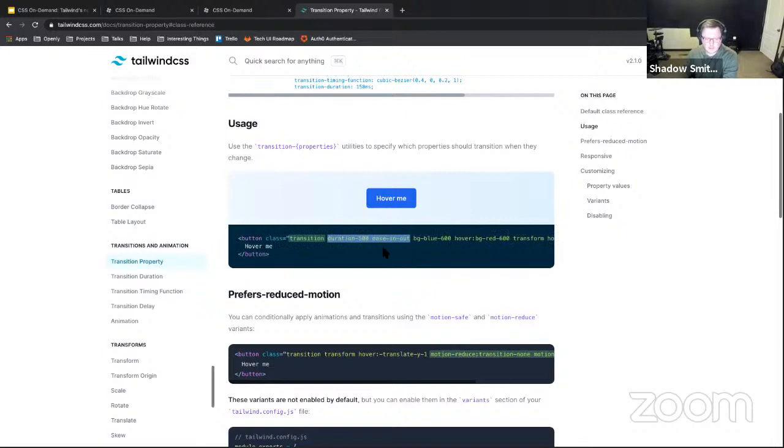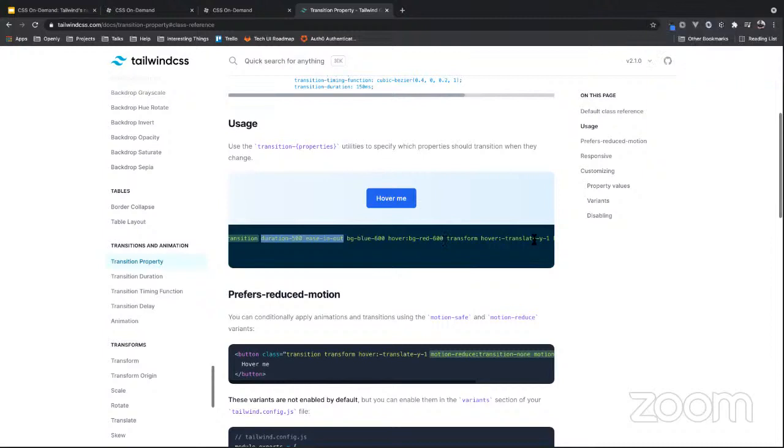Oh, they're doing all kinds of stuff with this. Actually, grab the properties. Yeah, I don't really use transitions very often with Tailwind, so this is cool.